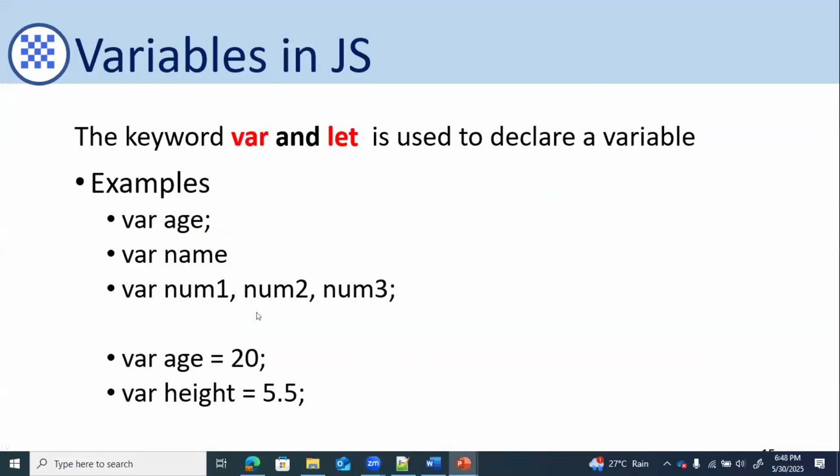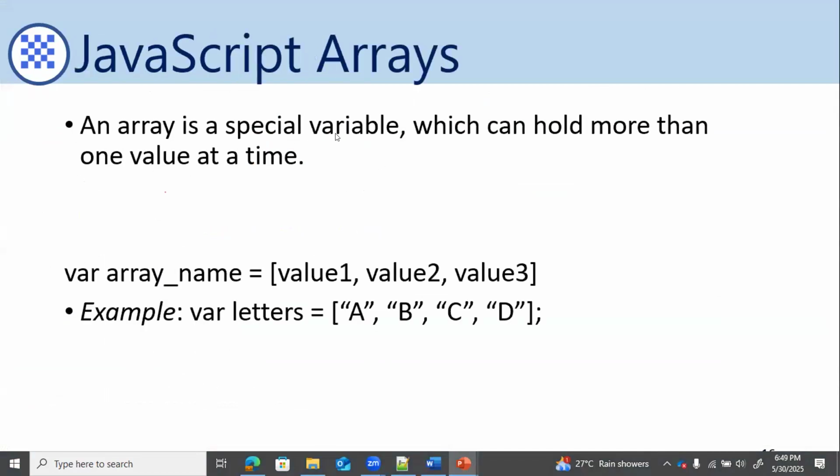So related to JavaScript, we have discussed how we can include JavaScript in our code segment, the different ways. That means how to include it in the HTML page, and then we have discussed the variables. Along with the variables, we can discuss another concept, that is arrays. In any programming language, you are also learning arrays.